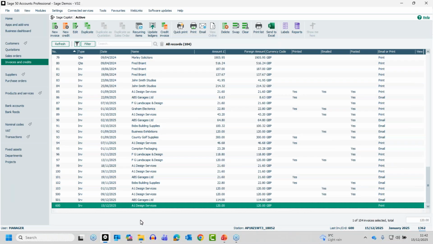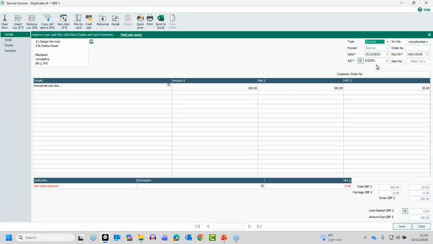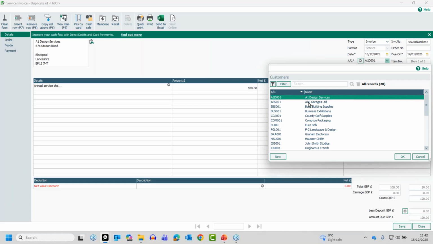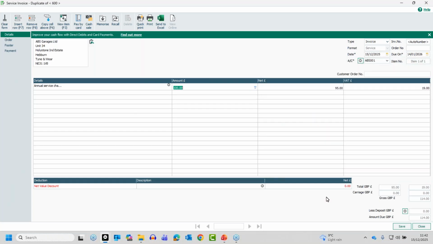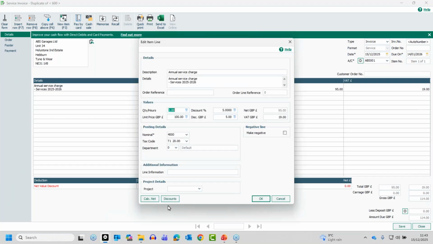So that one I've just keyed in, for instance, I could highlight it, click Duplicate at the top, and then it's got the detail in there. But maybe I want to invoice this customer for exactly the same thing. Maybe the eagle-eyed among you will see it's brought some discount through this time. It's got a 5% discount in there.